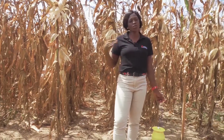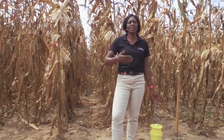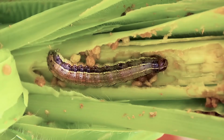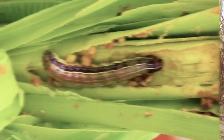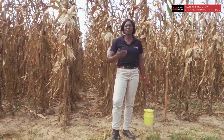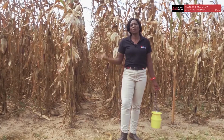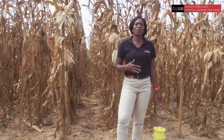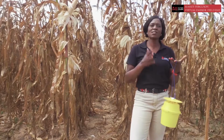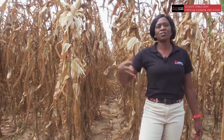So the whole trial, we are saying what methods can farmers use that have low environmental risk to control the fall armyworms, because since 2017 the fall armyworms have also been evolving and responding to most of the chemicals that we have been using. They are developing resistance, so obviously farmers continue trying out different products, but in order to farm sustainably, we have to devise methods that are sustainable. So this is why this treatment has that combination of the pheromone traps targeting just fall armyworms and the biopesticides as well that are extracted from natural products.